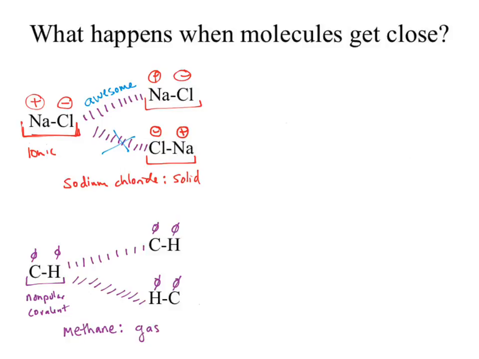If it is a stronger bond, why am I in the gas phase? The only thing keeping me from being in the gas phase is stronger attraction between molecules. If methane has a stronger bond than sodium chloride, why does it go up into the gas phase? It's not the bond that determines the phase.